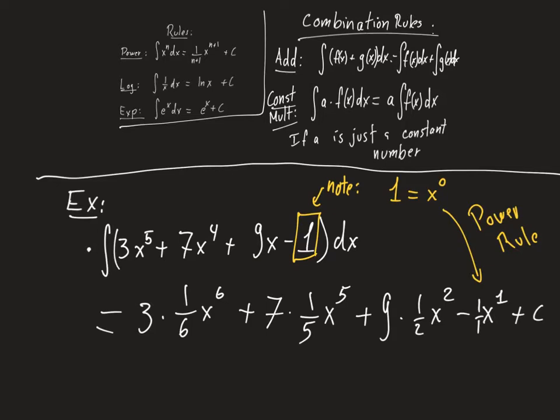So the integral of a polynomial is just done by using the addition rule, the constant multiple rule, and the power rule a bunch of times. This shouldn't be all that difficult once you get a good handle or a good hang of the power rule for integrals. These are not significantly harder than finding the derivatives of polynomials, and they're still pretty straightforward.